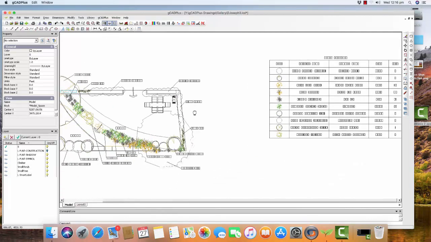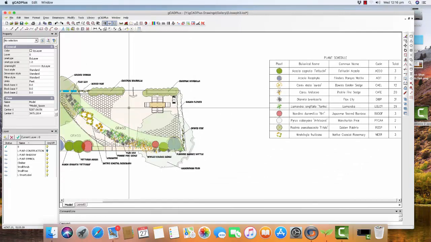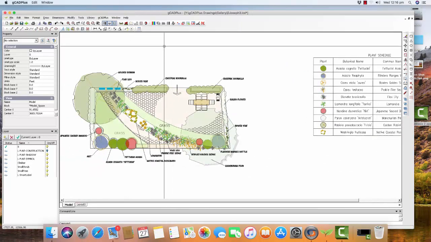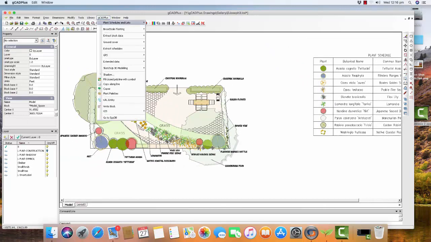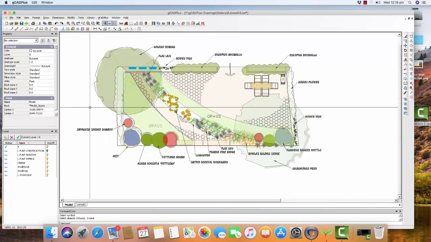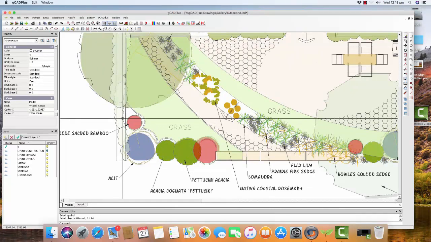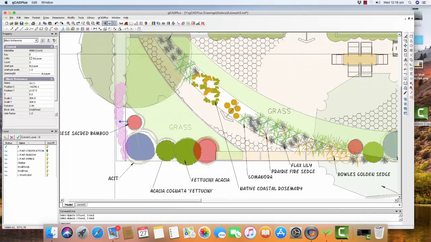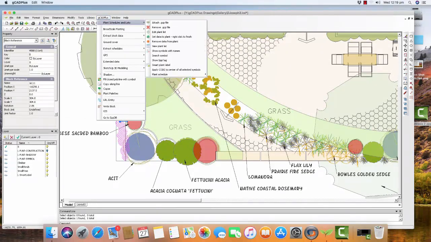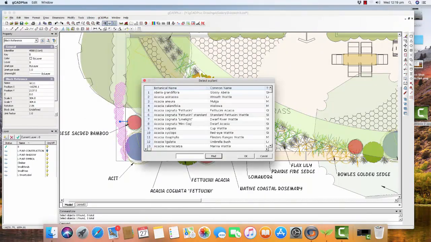Once you have assigned species, and you assign a species by using gCADPlus plant schedules and set data to a plant. Well, let's pick this ground cover planting in this zone here, and gCADPlus set data to a plant.